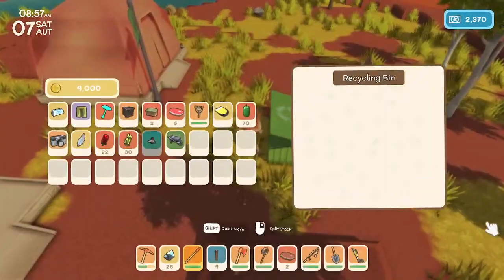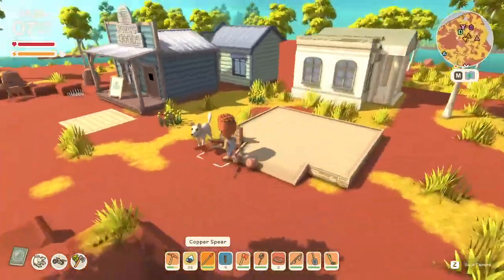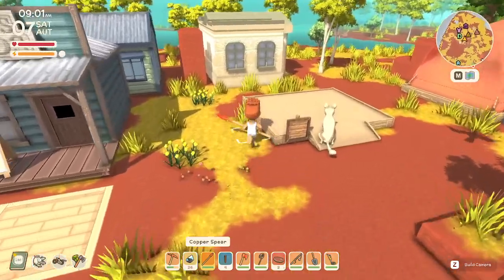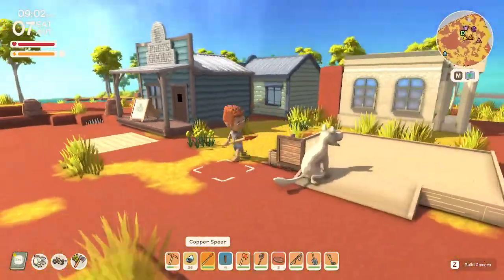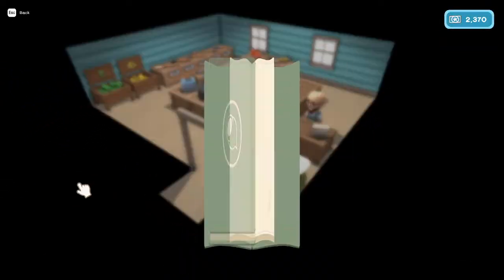I was going to say something else before, then I got distracted. Oh, yeah, this thing. Mine. Hello, White Dingo. It looks like this is White Dingo's place. No, oh, I got stuff to do.